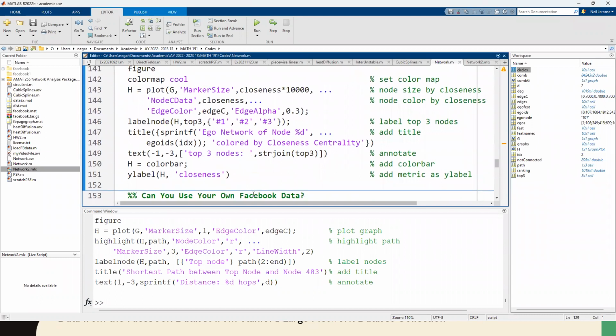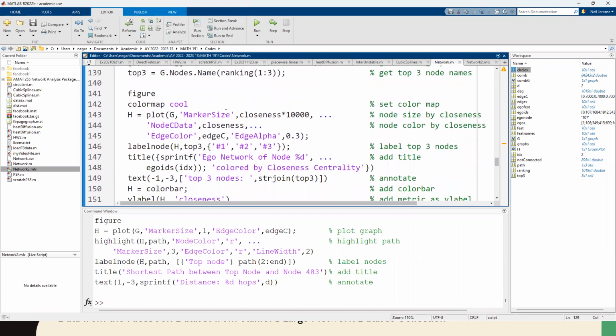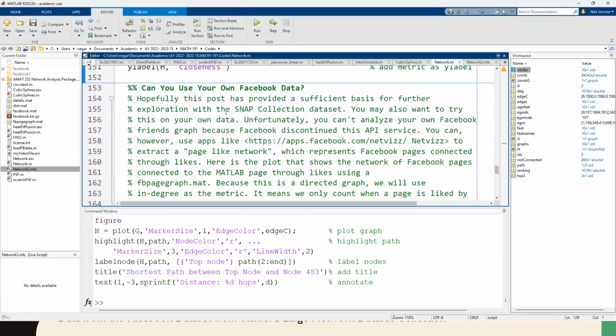Tapos lastly, tiningnan ngayon ni dami palang ginagawa ng code. So meron ding centrality. Centrality ay nandun sa last portion nung PowerPoint presentation, which I already uploaded a copy of. So if you want to look at what is centrality, what is the closeness, so balikan nyo na lamang yung PowerPoint presentation. And then may challenge si Lauren. Pwede nyo raw use your own Facebook data, pero yun nga ang problema, discontinued na yung API na ginamit ko dati. So hindi ko sure kung meron ng alternative way how to download your Facebook data into something that is usable in terms of MATLAB or Mathematica code.